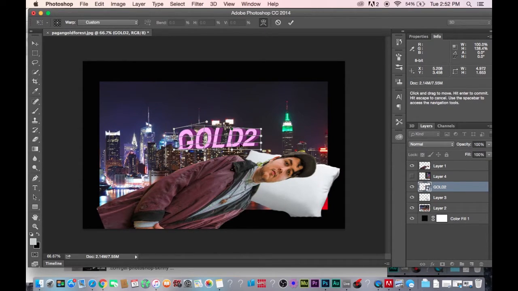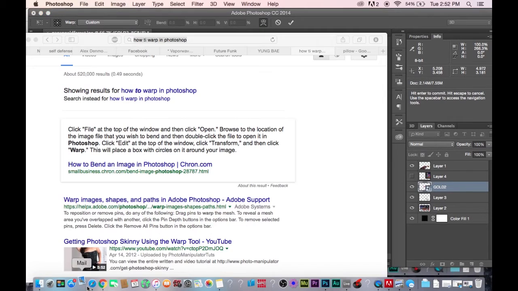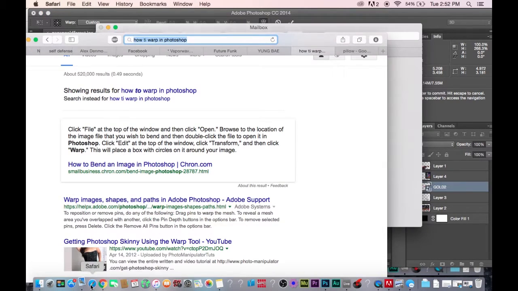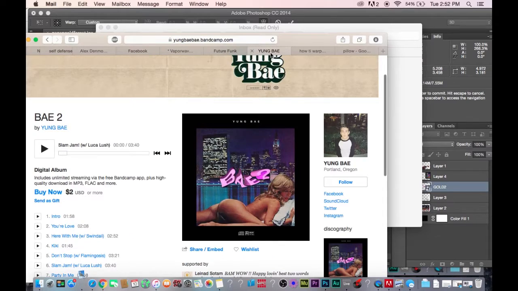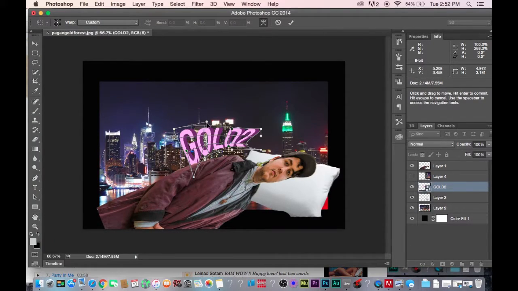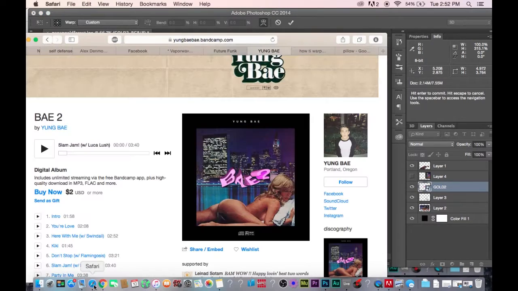So I'm just gonna look at Young Bae. Alright, so I'm just gonna look at Young Bae. The B is pointing down, the A is pointing up. So that means the G would be pointing up. And then the E is pulling down.